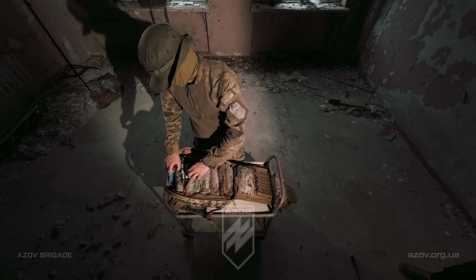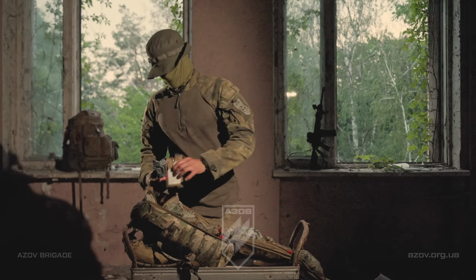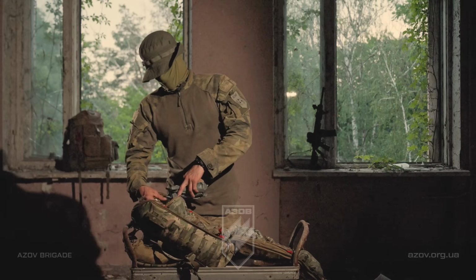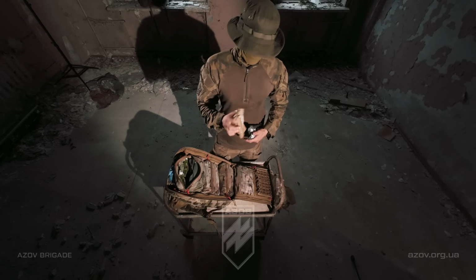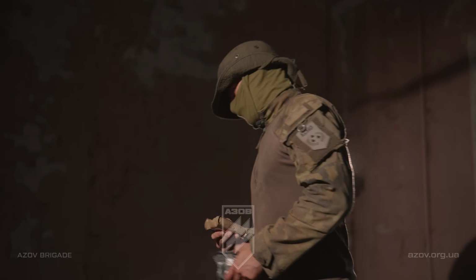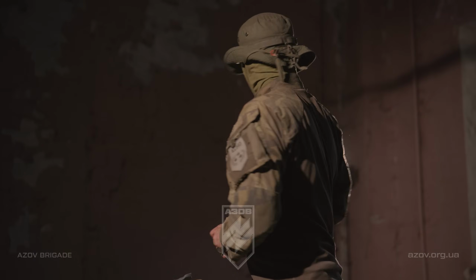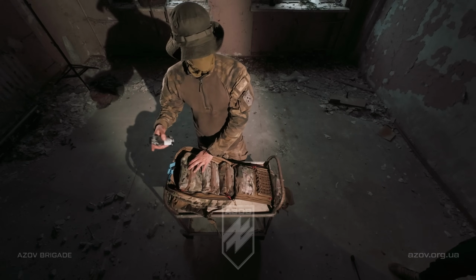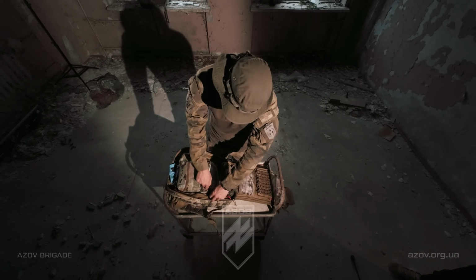So in the top here is massive bleeding. You've got Israeli bandages, some compressed Israeli bandages, sorry. Hemostatic gauze is the normal compressed gauze here. I'm a big fan of these ones, so they don't take up too much room. So you can get quite a lot of them in your kit. I need to get some more of these. So I'll probably pick up another 4 or something and try and switch out what I've got in there. There's also another tourniquet loose at the top for quick access. So you can reach in and use that.